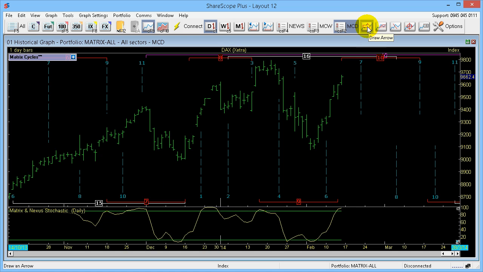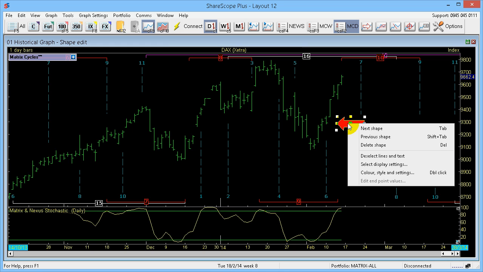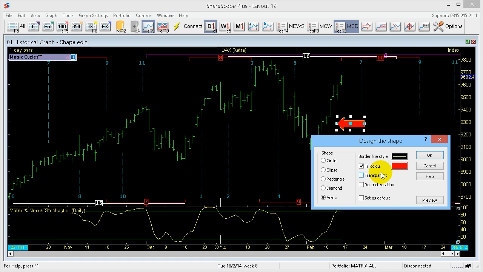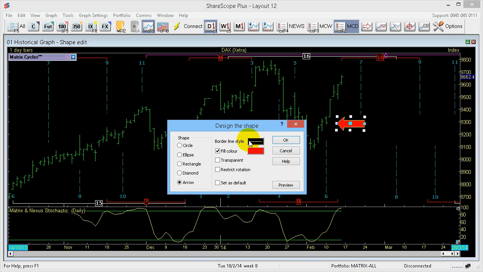Right, if you go over here, click arrow and move them onto the chart and click your mouse and hold your mouse, and basically you can draw an arrow as big as you like, as wide as you like. Simply drag it to there, let go of the mouse, and it's a particular red one with yellow outside. If I right click on it, I can then go down to colours and styles, and from here I can change the outside. I can fill it with colour, not fill it.